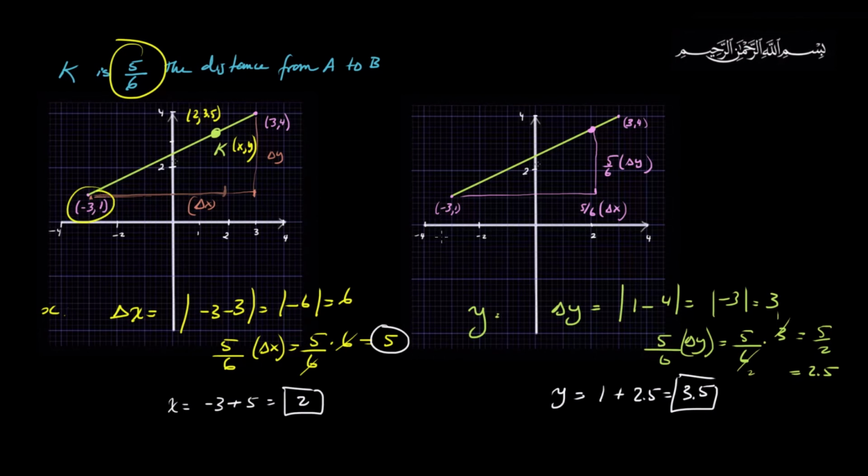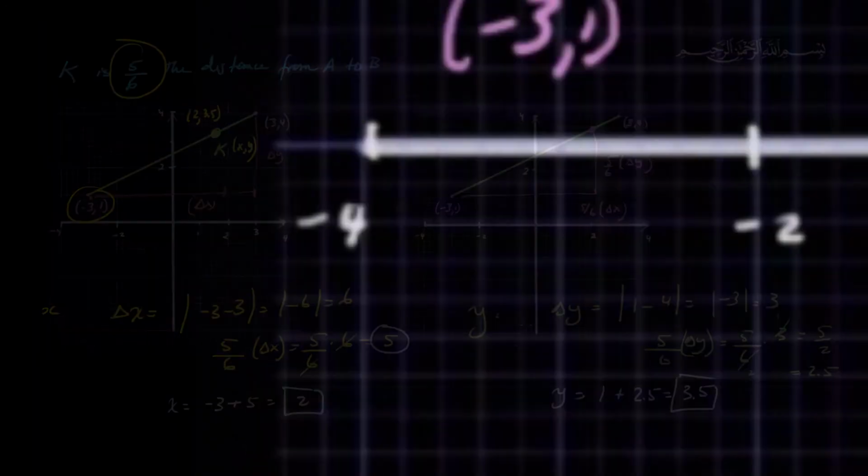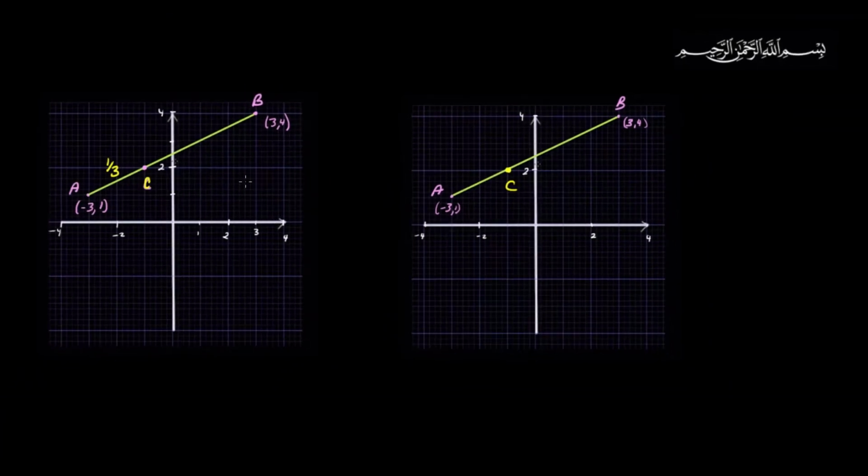distance is. Now, I'd like to share with you a slight variation of the same problem, which some students find somewhat challenging, but it's not difficult if you understand the concept, and that is the concept of ratios. Just a few minutes ago, I told you that this point C, the example that we gave, was 1/3 the distance from A to B.